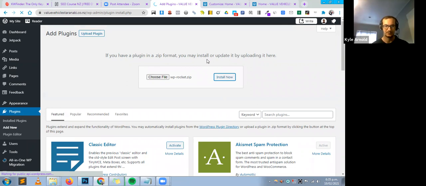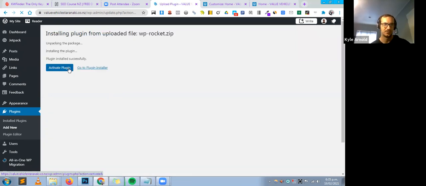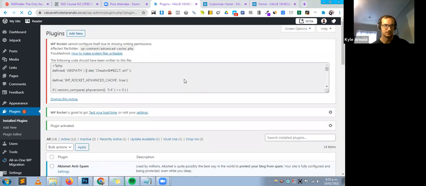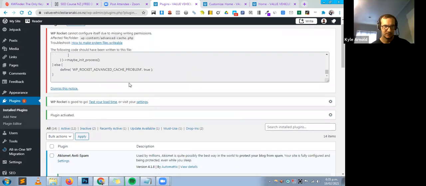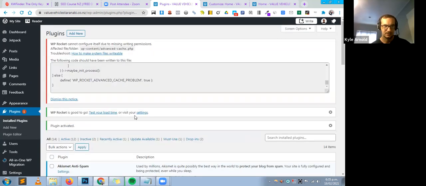You can see it takes a little bit to load sometimes. And activate. Yay, it looks like an error. Okay. I don't know what that is, but I'll check that out later.